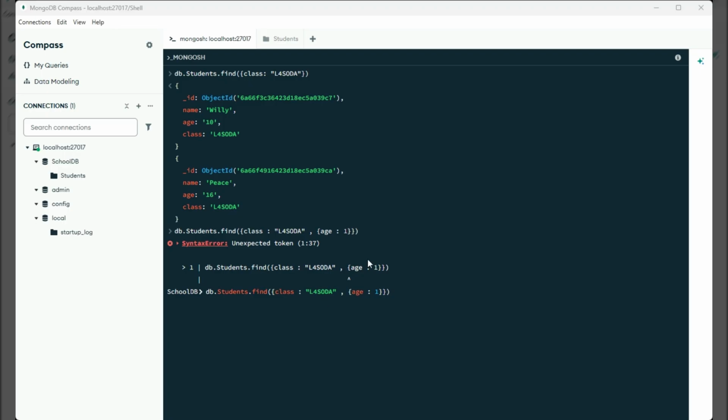Okay. So let's see the error you're having here. So it's saying syntax error expected, db.student.find class level 4 sod n, then age. Oh, okay. So this is the error we're having. So twari dushyize one thing inside the other.